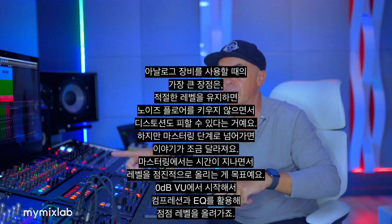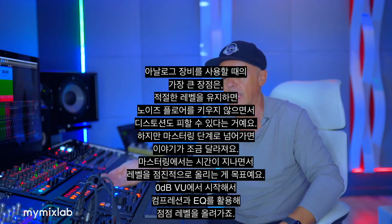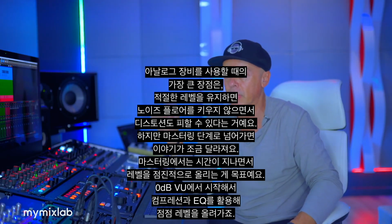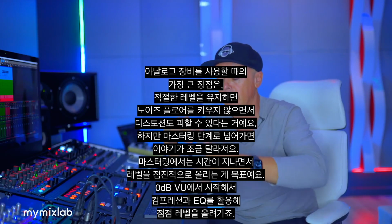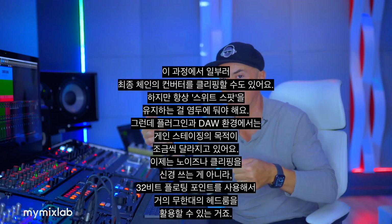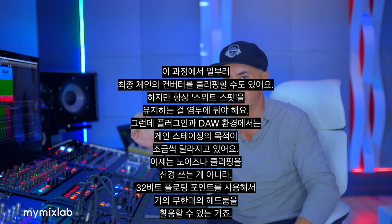Now, it's a different story when I go into the mastering phase. In mastering, my goal is to, over time, gain some level, starting from 0 dB VU, with compression, with EQ, with parallel compression. I start to gain level from 0 dB VU up. When I do that, I might on purpose clip the converter at the end of the chain, but I always keep in mind that there is a sweet spot.